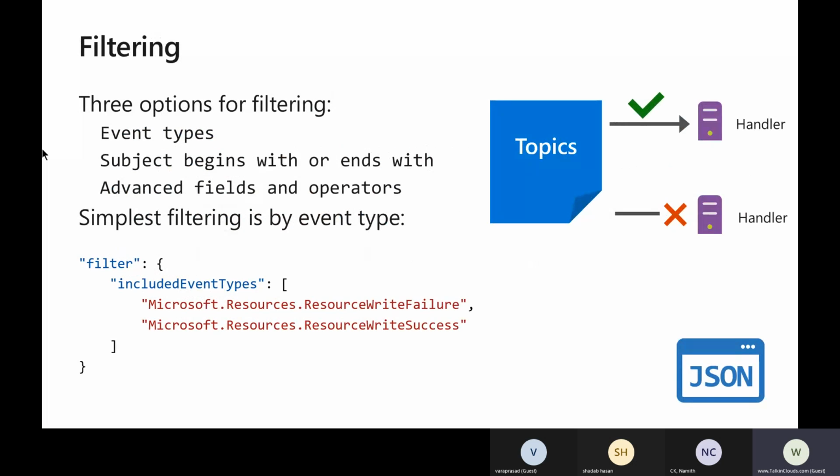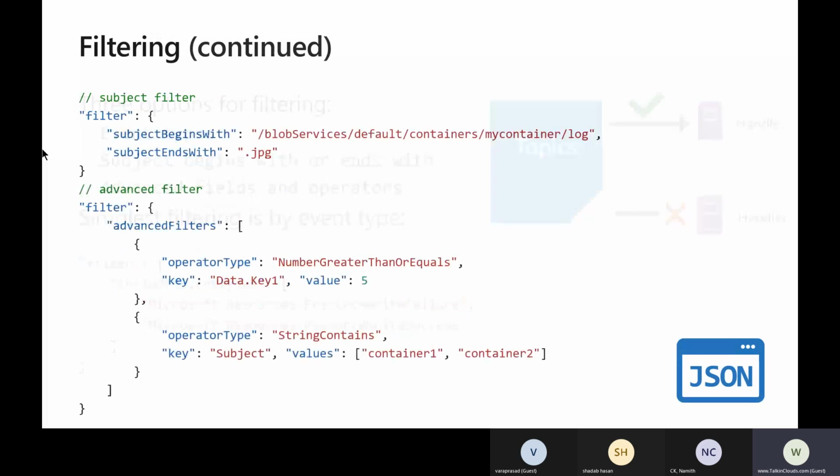Again, you have the option for filtering, where you can have the topic filter, and based on that, the handler will pick. Any filter you can put as part of the data which is coming out. For example, on the basis of file type: if it's a TXT file, it has to go to a different subscriber. If it's an XML file, it has to go to a different subscriber. So this information you can put in the topic. Again, this talks about the filtering condition. Okay.